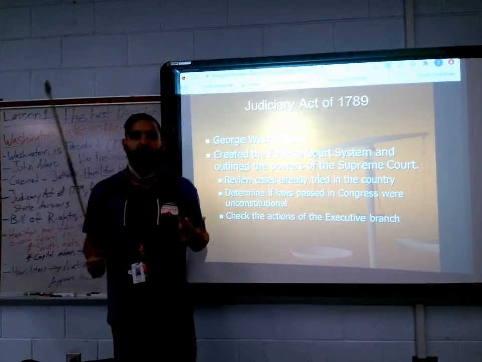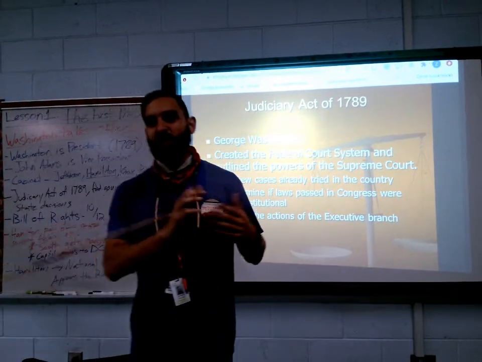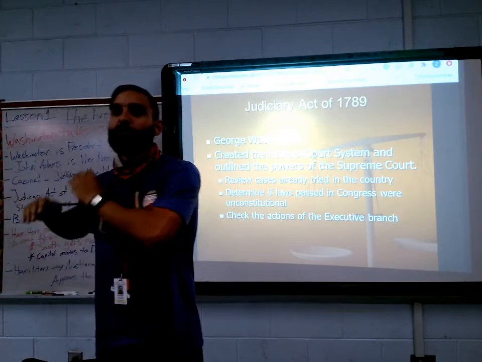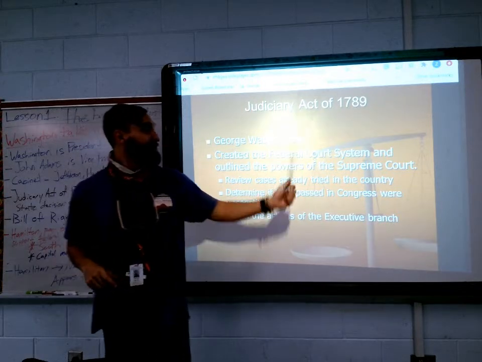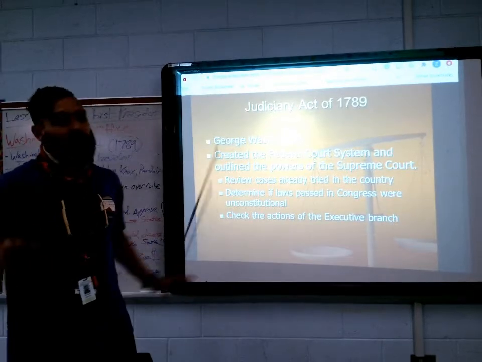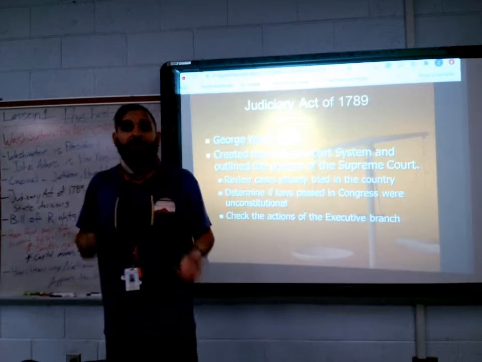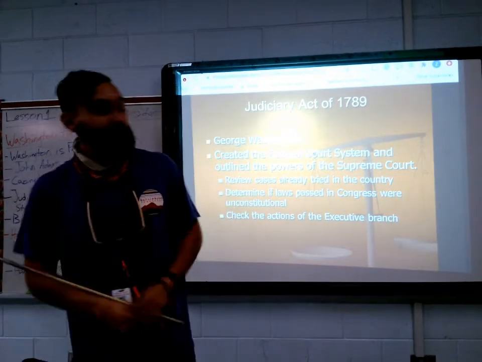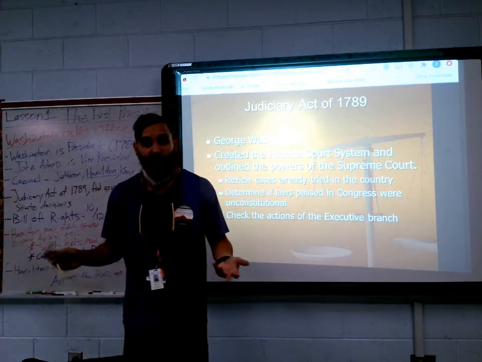If you don't recall, the Federalists favor a strong central government, meaning they think the government in Washington, D.C. should be stronger than the 50 state governments. So Washington will pass something called the Judiciary Act of 1789. Basically, it created the federal court system and outlined what the Supreme Court can do. If the states come up with laws and they find them unconstitutional, the Supreme Court can go in and override what they did. It's basically a good way to sum it up.